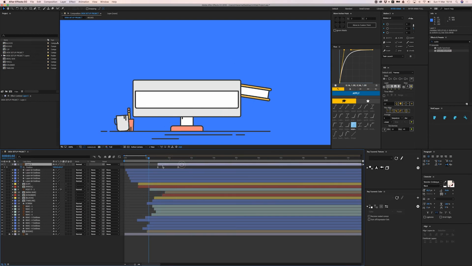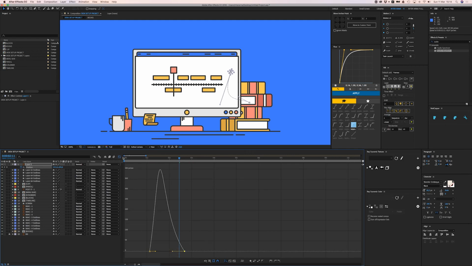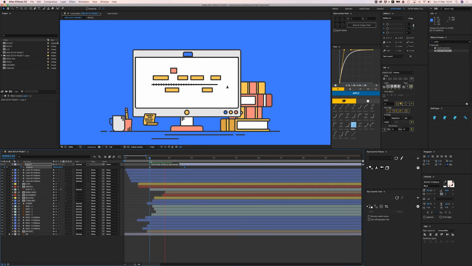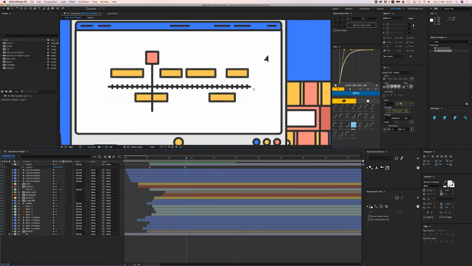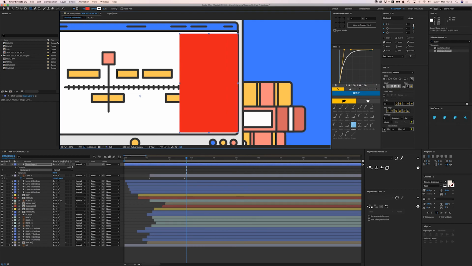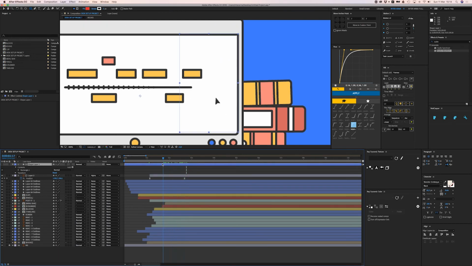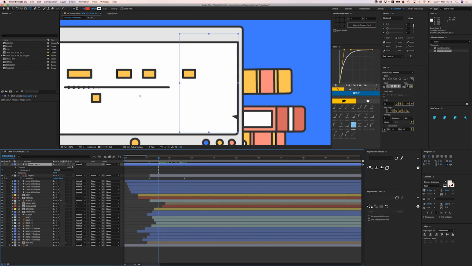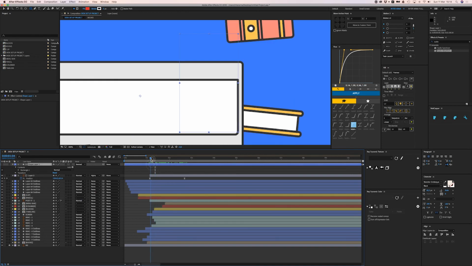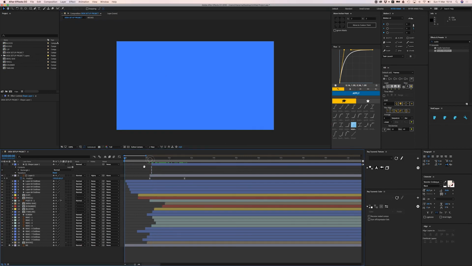Okay, and let's just put it around here. Maybe give it a bit more easing. And we're going to create a shape, just an ugly one like this. And we're going to select alpha matte shape 1 for the cursor. So it's only visible within this shape. So right here, it doesn't appear outside of the screen. So I think that's it.